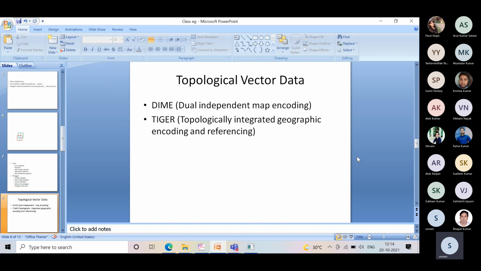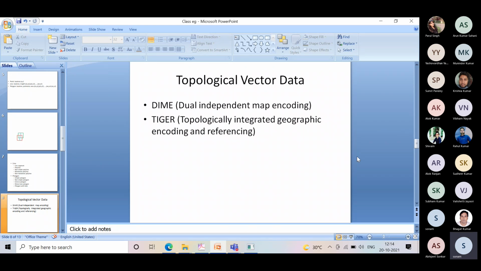Okay. So some problem of the DIME have been eliminated with the help of this Tiger, which is topologically integrated geographic encoding and referencing system. It was designed for use in the year 1990 again for US Census Bureau. DIME was also developed for the US Census Bureau.